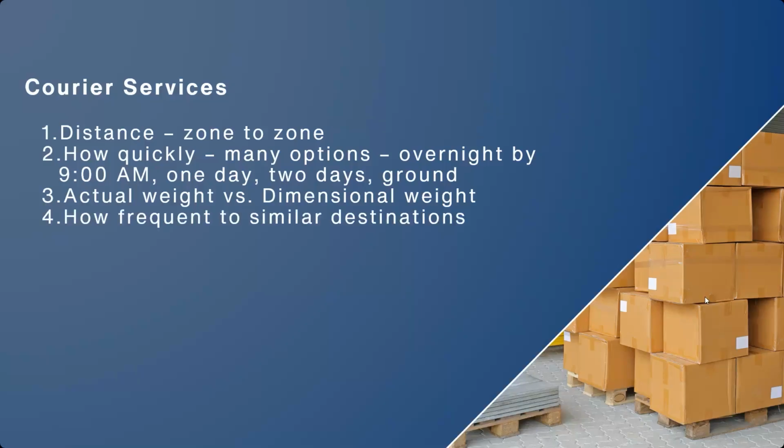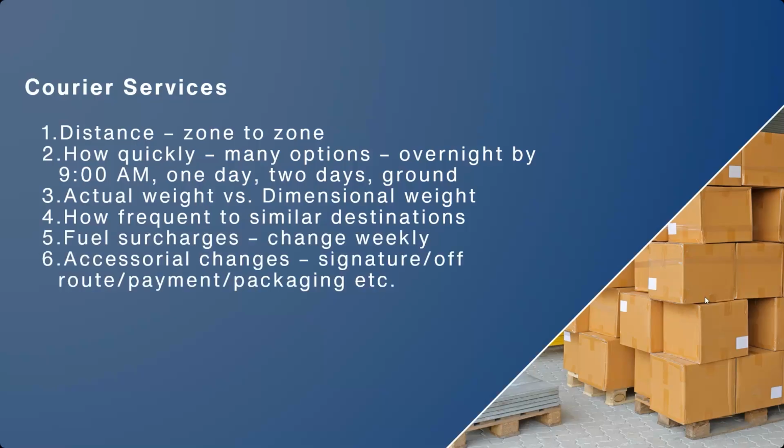And then how frequent to similar destinations? I'll get to how that applies in a minute or so, but that's something you really have to look at when you're looking at negotiating better courier services. And then there's fuel charges, which they change every week. That's a volatile market, which maybe you don't have much control over, but understanding that's part of the formula is really important.